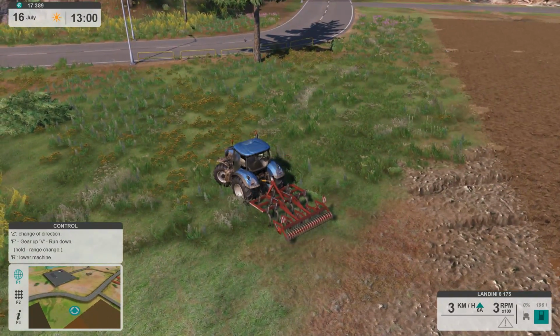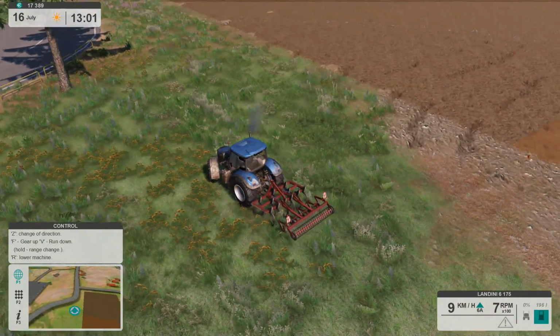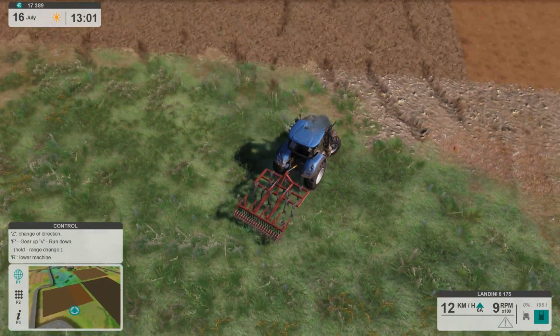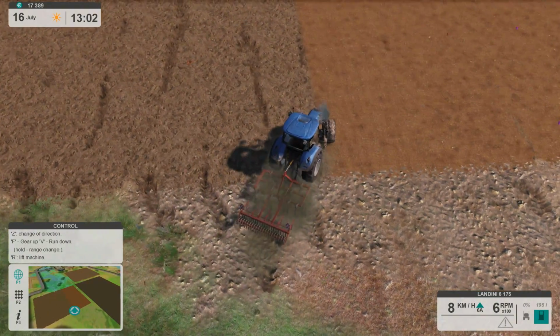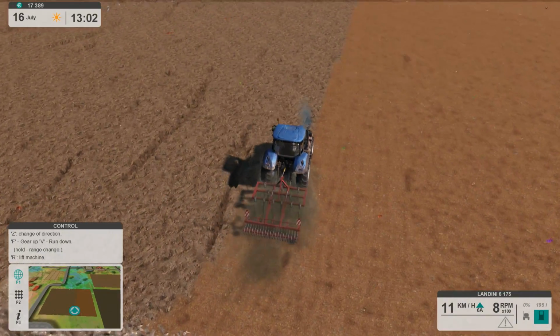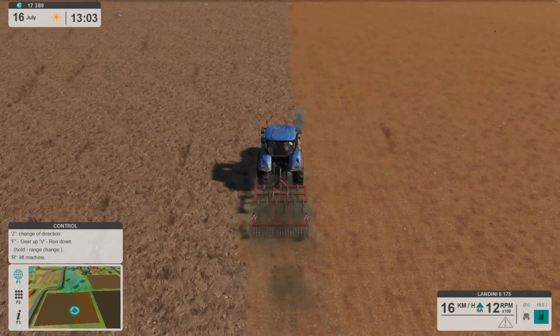By the way, the cultivator will level out the ground outside the field. So those plow marks I got outside the field there, the cultivator will level those out as well. If you have any plow marks you accidentally got outside the field, you can level them with a cultivator as well.